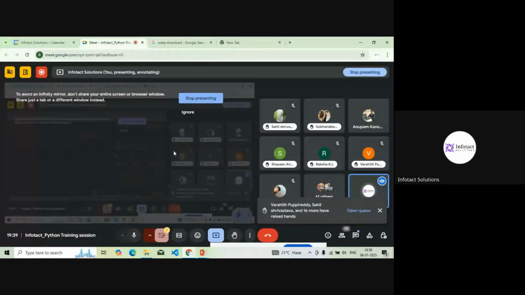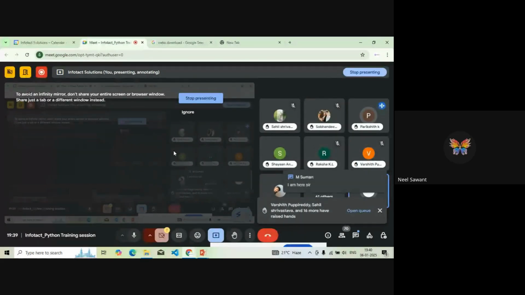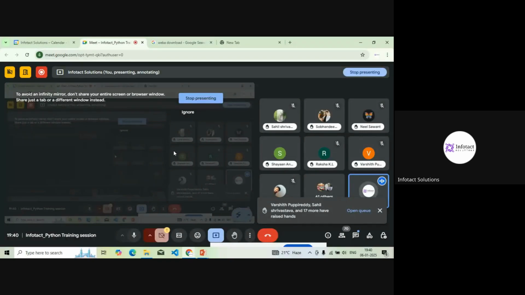Every group lead, please unmute yourselves. Yes, sir, we need a database also. Yes, database also. I'm explaining what we are going to use. A database should be there, and a login page should be there.